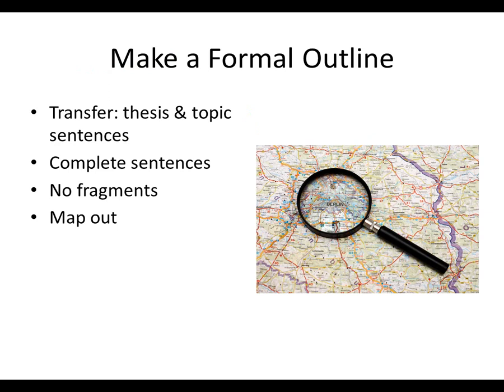Once you have a thesis and topic sentences, a good way to get started writing is to create a formal outline. A formal outline must have complete sentences, not fragments. By writing an outline, you are mapping out what you plan to say and when you will say it in your paper. This can save a lot of time because you will already have a lot of sentences written before you even start writing your draft. Also, when an instructor asks you to submit a formal outline, he or she will have a better understanding of what you plan to discuss in your paper and thus make sure you are going in the right direction. If your outline is full of fragments, it will be impossible for your instructor to understand what you are thinking.